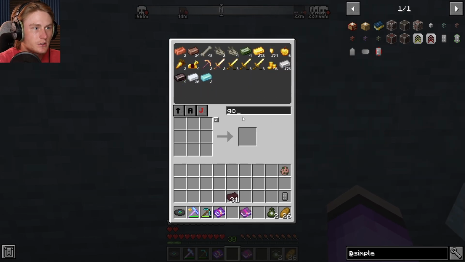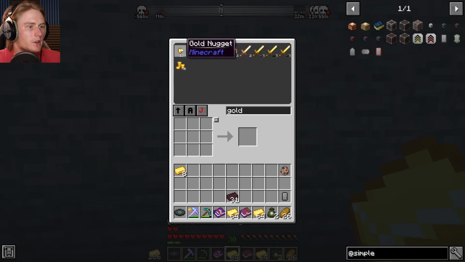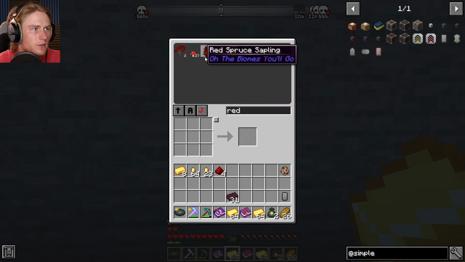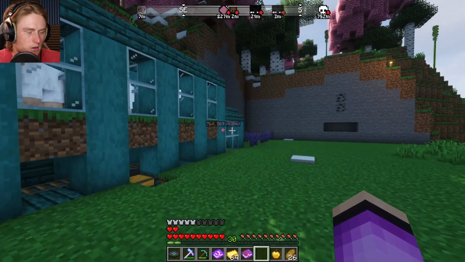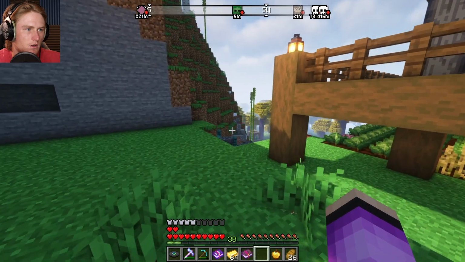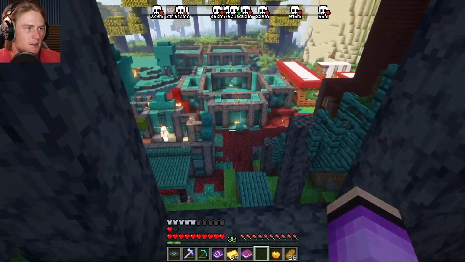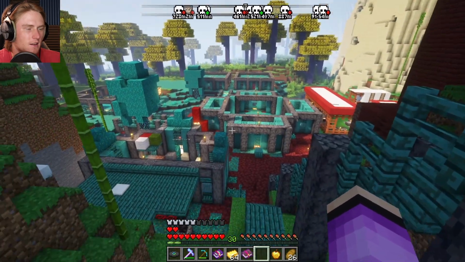So what we need is gold. Oh, we have a good amount of gold, actually. I guess we don't need golden apples. All right, we'll need some more redstone somehow. I think the town hall just got upgraded as well. The town hall's upgraded? Oh, look at that. Yeah, I think she did that while you were out.